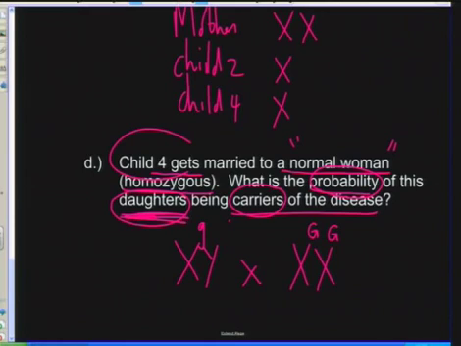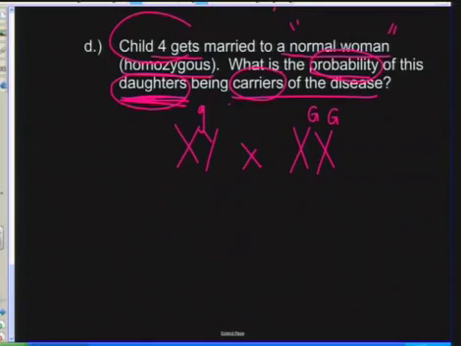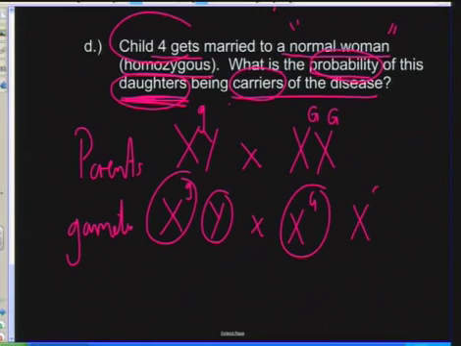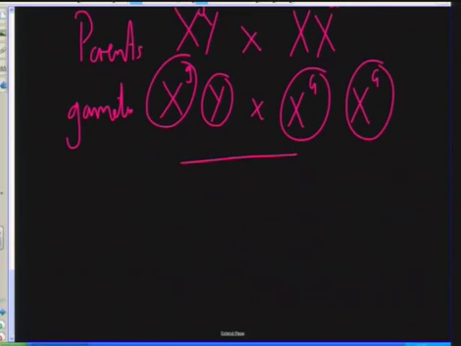Cool. So we now have identified the genotypes of the parents. Now we've got to work out the probability of their daughters being carriers. And for this, we would need to use the Punnett square. So the Punnett square, guys, remember that we need to break down the gametes of this male. We write down the gametes of the parents. Remember to put your gametes in circles, so it just makes it easier for you not to confuse them. We then represent that, putting that into a Punnett square.